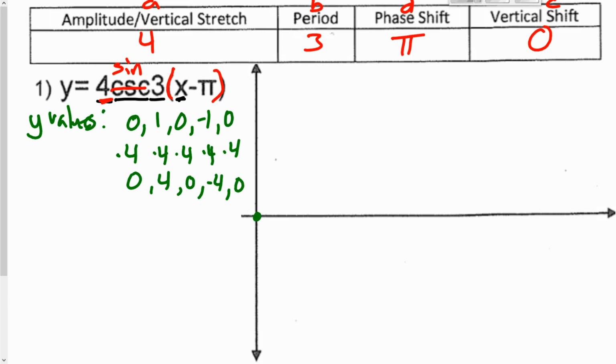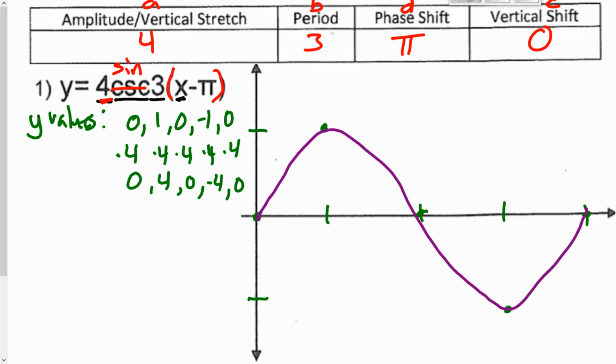So those are all our y values, right? So 0, we'll just say this is now 4. Let's work these intervals here. 4, back to 0, down to 4, and back to 0. Okay, so that's what our graph is kind of going to look like. And then I'll go ahead and graph it. So that's what the sine would look like.